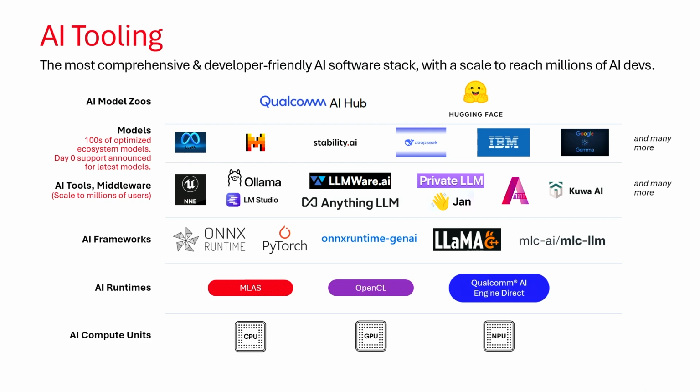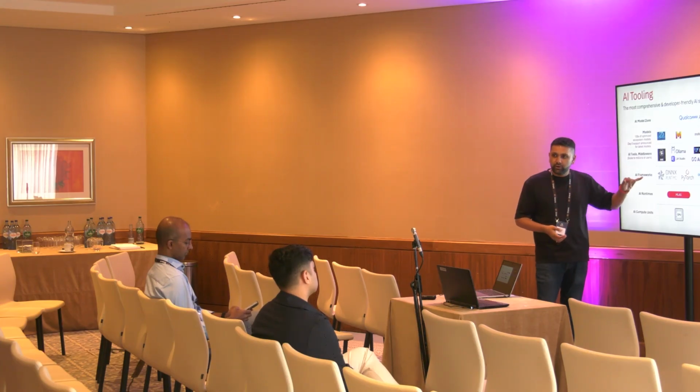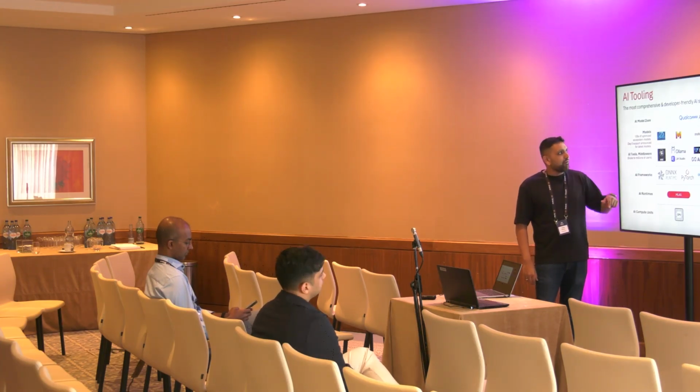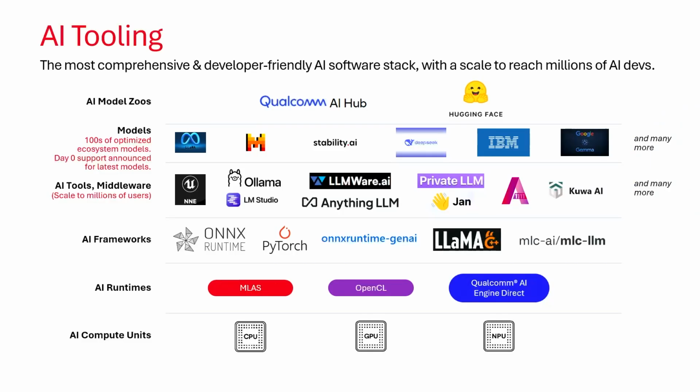So if you don't want to really worry about, hey, what are all the steps that I need to do to run on Qualcomm platform, just go download Ollama, LM Studio, AnythingLLM that I showed. Quickly you can get started. They do that dirty work of bridging the gap for the developer, all the steps for you to go and run on our platform. But if you're having your own models, go through Qualcomm AI Hub. That's the best way. And Qualcomm AI Hub also uses all these runtimes for you to go and start using on our platform.